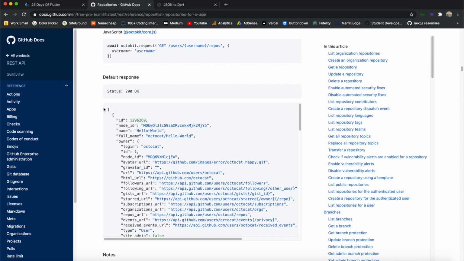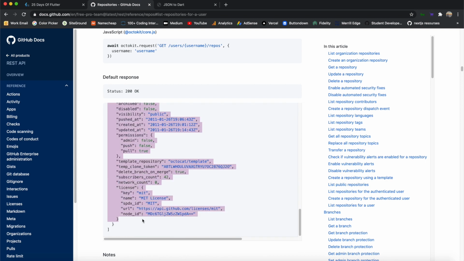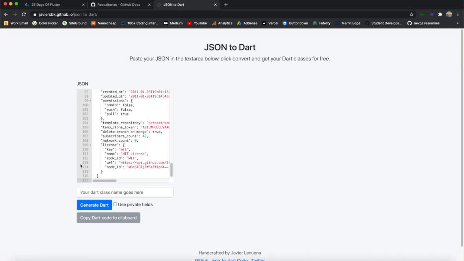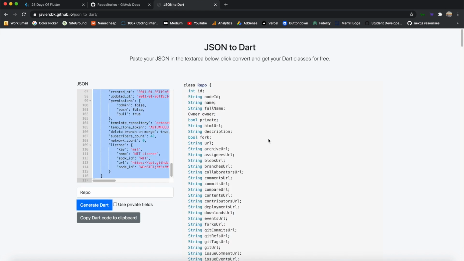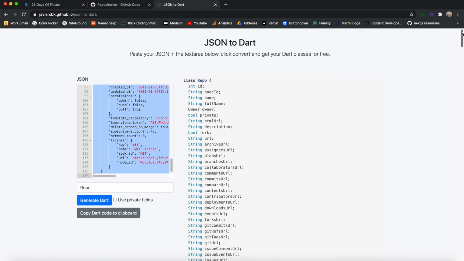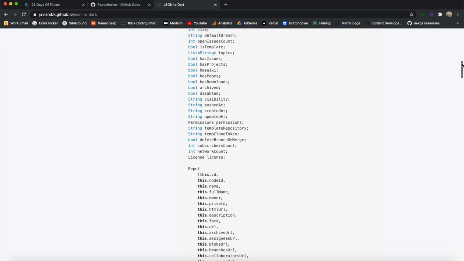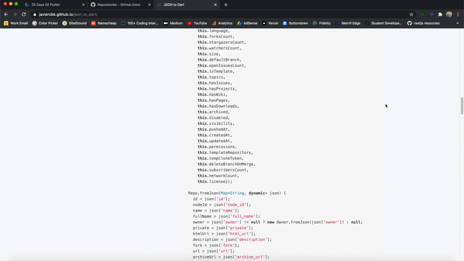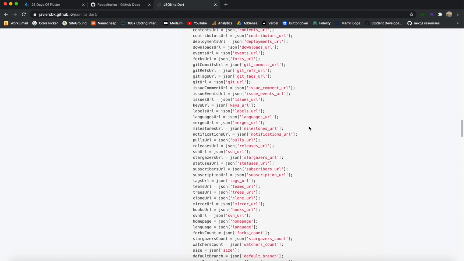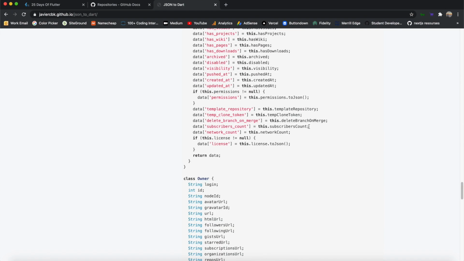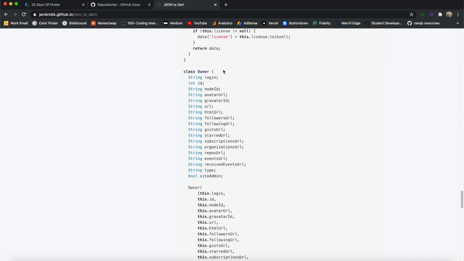So if I go ahead and copy all of this and paste it into here and hit make a Dart class name, we'll just say repo. If I generate Dart, you'll notice we get everything we did manually. And this is doing it for all of the JSON, which there's a lot. But this is a pretty useful thing if you are working with JSON in this size.